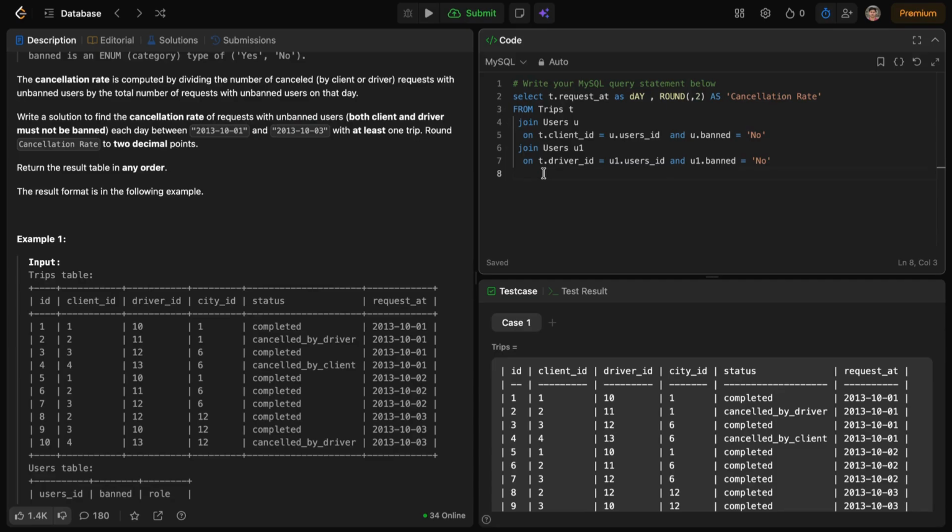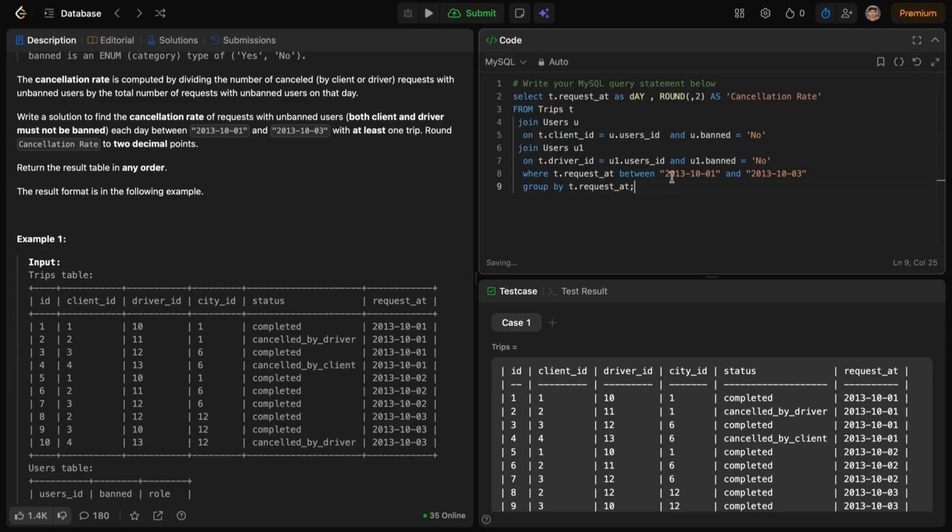Another condition is each day between this date and this date. So we have to do where t dot requested at between this date and this date. And now the very important thing, group by t dot requested at.